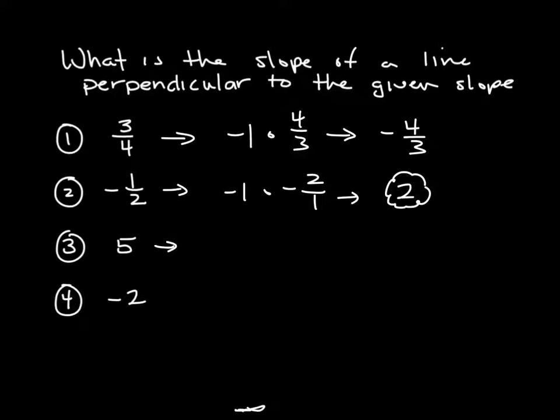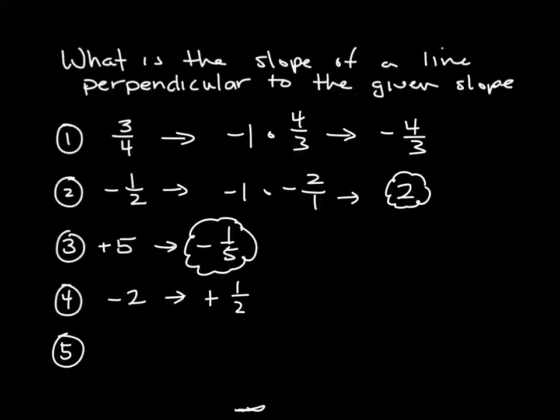So now, here's the other way. This was once positive, so my answer is going to be negative. Guaranteed. What was once positive will be negative, so I just take the reciprocal of 5, which is 1/5, and I am done. So that's the other school of thought. This one here is negative, so the answer will be positive. I take the reciprocal of 2, which is 1/2.